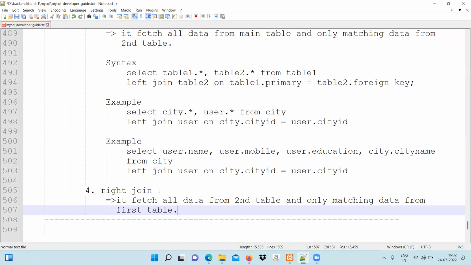First table. So the second table is the user table.